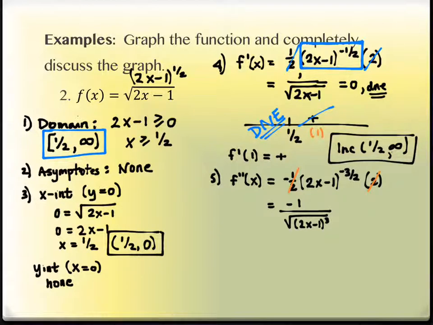What am I supposed to do with the second derivative? Make it equal to 0. And what do we find out if that happens? It doesn't. It does not equal 0. The numerator doesn't. But we can find out where this does not exist. And it does not exist at, our magic number for this problem is 1/2, right? If I try to plug in 1/2, I get the denominator is 0. So we're going to do another number line. Our number line is going to have on it 1/2. I don't know why that's so thick. Let me try that again.